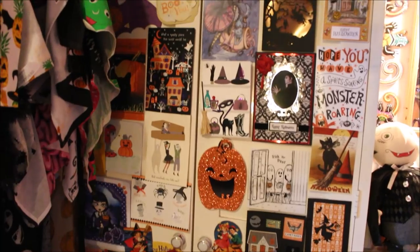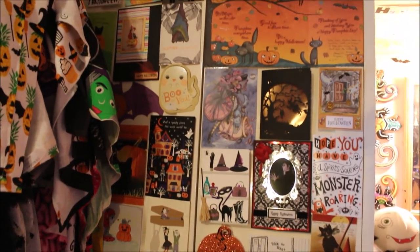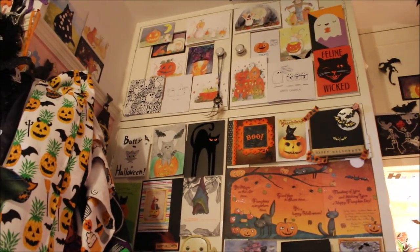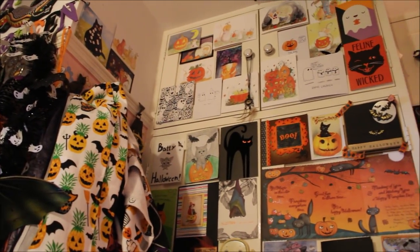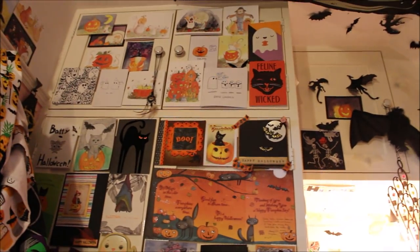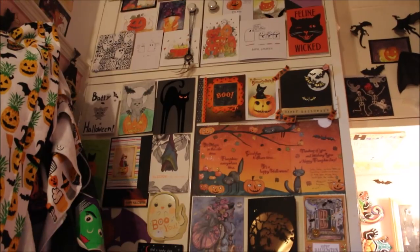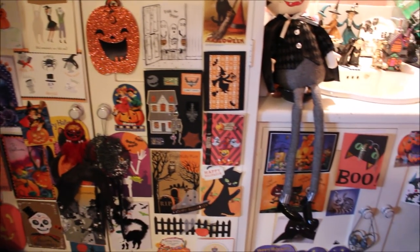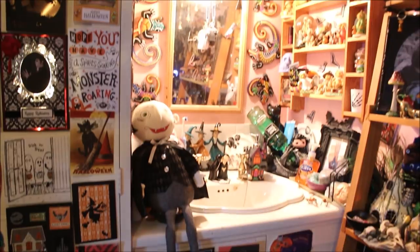On to my wardrobe — I have my Halloween cards up here. I still have about 10 that need to go up from this year, so if you can't see yours it may be one of those. I keep all my Halloween cards here; there are some more down there as well.